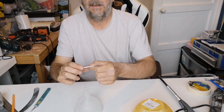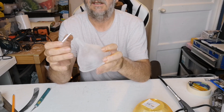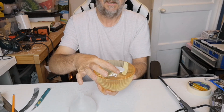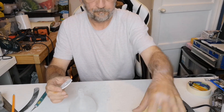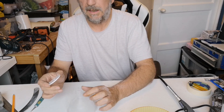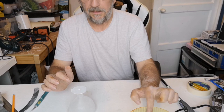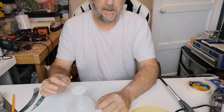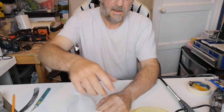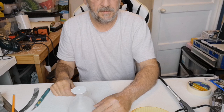Bit of a plan: plastic disc — glue that onto there, and then once that's on there, glue it into there. I know that doesn't give any more surface area for the glue here, but once it's glued on there and then glued on there, what I'll do is mix up a load of that epoxy and just pour it in — that should hold it, I'd expect.